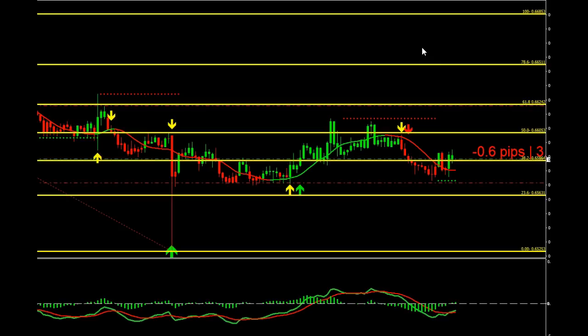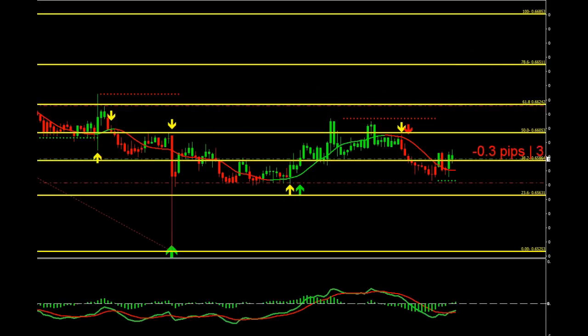When you put in a protective order, a stop loss, it protects the account in case it goes against you. This is called an SL, stop loss. TP represents take profit. That's where I want to get out of the market when it moves in my favor. If it moves against me, I have my stop loss to protect me. I won't lose everything. But if it goes in my favor, as it's moving up through these levels, I want it to simply climb right on through and take me out of each position one at a time. One here, and then I can open up a second position here, or another one here.